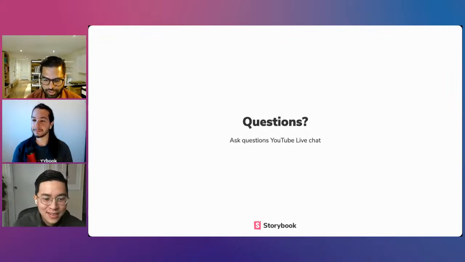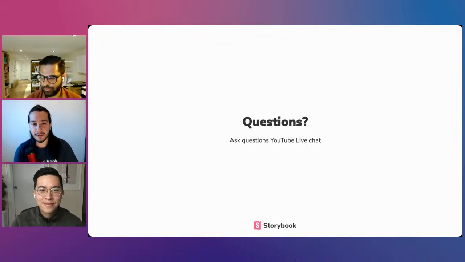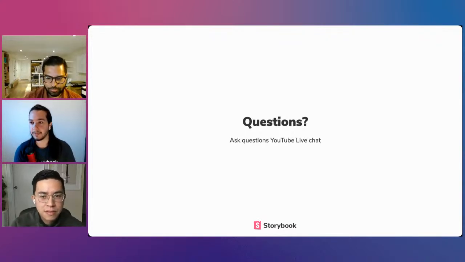So I see one question here, if CSF3 is out of beta yet. Jan, do you want to give an update on that? Sure. Well, CSF3 is actually enabled by default, the support in Storybook 6.4, and will be also enabled in 6.5. So you can essentially use it without having to set any feature flag. As in out of beta, I'm not entirely sure what that means exactly.